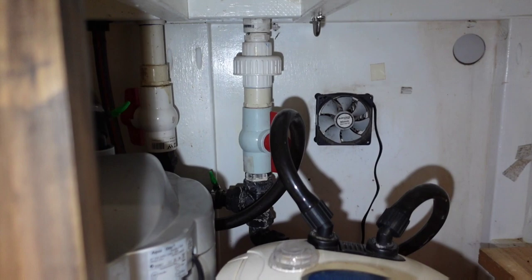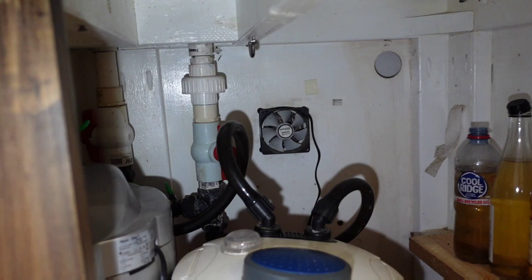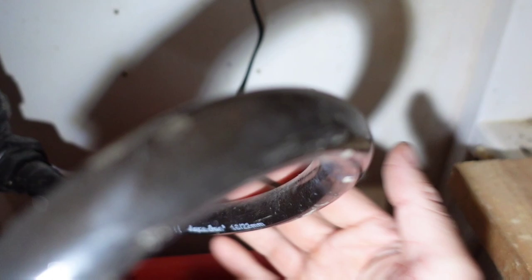All right guys, step into my office. Looks like there's a bit of calcium build-up on that fitting there — it's a bit strange, there's no moisture there. But this is the reason we're here, these bad boys. I can already see them, though obviously you guys can't see much through the camera.